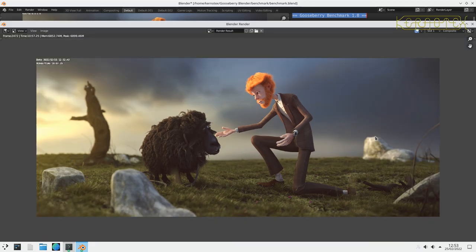So that's finished. If I just zoom out a little bit, you can see the render time and the date there have appeared. And you can see it took, in fact, that's probably easy to read there, 10 minutes 57.25 if it matters. So that's our sort of benchmark, if you like.